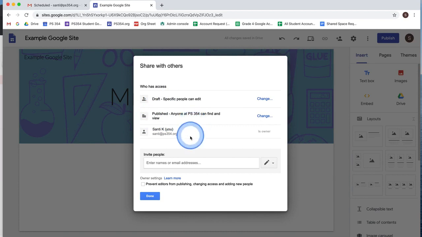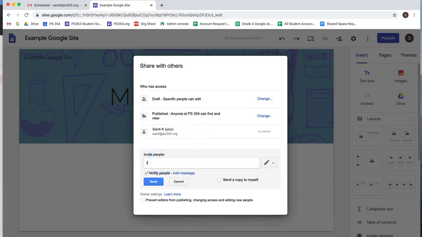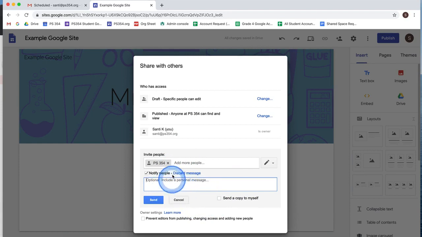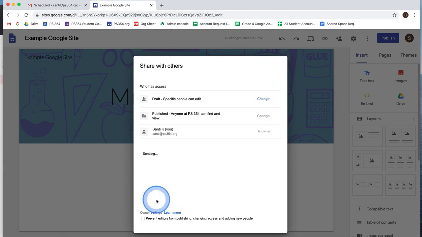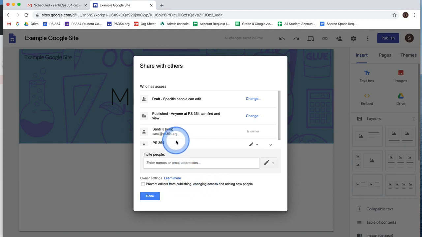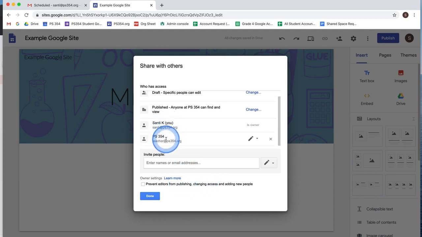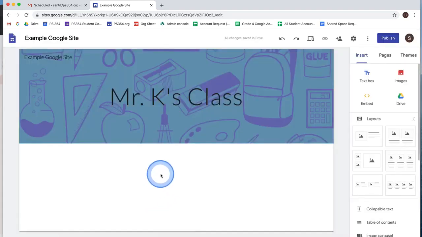So if the goal is to share this site with your co-teachers, you can go ahead and just add them down here. So you just add the name of the teacher. You can add more than one if you wanted to. And then you can add a message if you want. So you add the name, and again, you have some options here. How do you want that person to interact with it? Do you just want them to view the published site, or do you want them to edit the page? In this case, I want this teacher to edit this page along with me. So I'll hit send. And then you'll see the names of the people who have access to your page. And you can hit done.